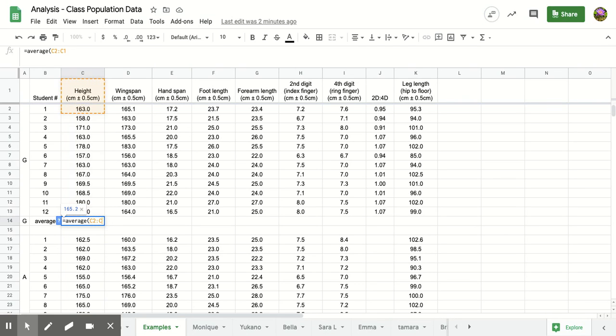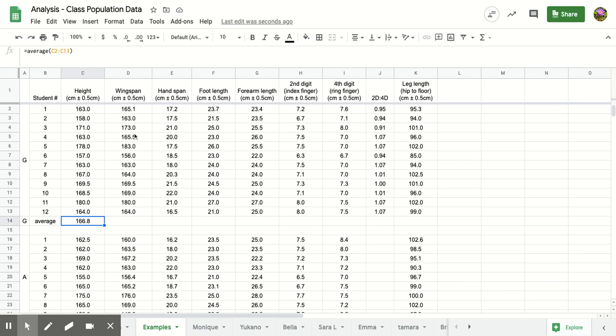Now I'll show you, if I delete my typing, nothing is selected now. And I can just click and drag, and you'll see that it is automatically filled with the same thing I just typed before, C2 to C13, C2 colon C13. I'll put in a closed parenthesis, but even if I hadn't, if I hit enter, it's going to work just fine. So now the average height of this class is 166.8 centimeters. Again, like we did over here, that's the average for this whole range from 1 through 12.